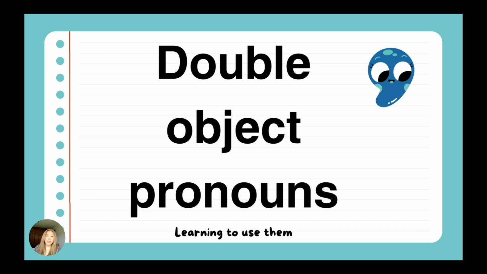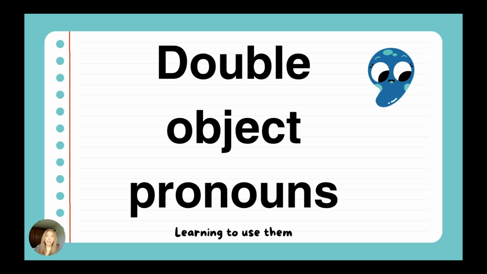Me llamo Ángela. Today, we're going to talk about the double object pronouns. This will actually be part 1 of 2 because I think that for you to be proficient in this, you might need some practice and I wanted to give you plenty of examples. So, double object pronouns is the combination of indirect and direct object pronouns.